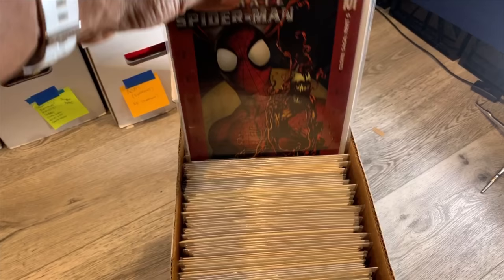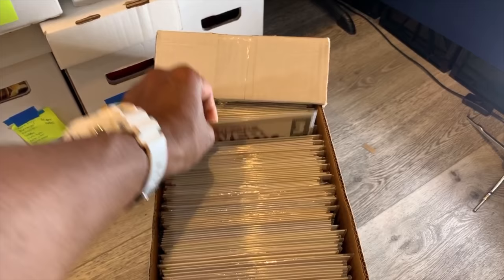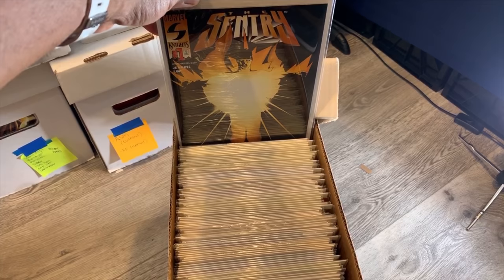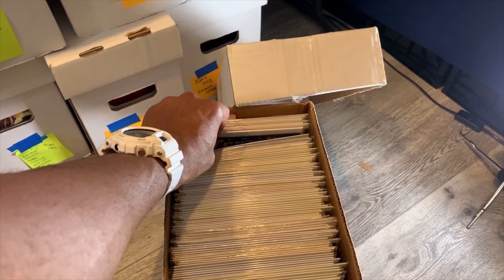Let's see what else is in here — Ultimates 6. There's the Ultimate Spider-Man — absolutely love that title by Bendis. There's issue 112 right there. Some cool books. What else is in the back? Ultimate Power. That right there is one of my favorites — this was a fantastic series for Marvel Knights. This is The Century, first appearance of The Century. I want to say I have two copies of that — yep, two copies.